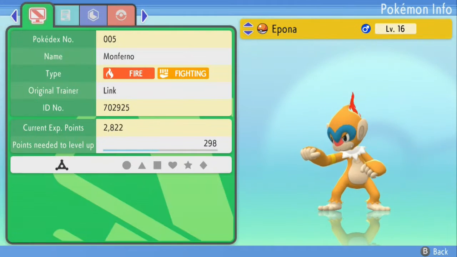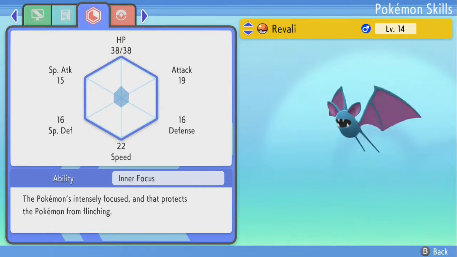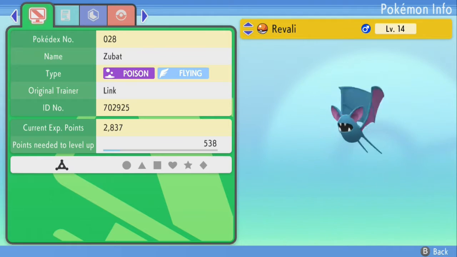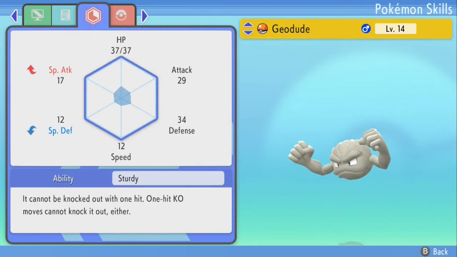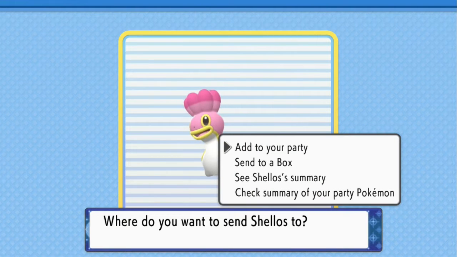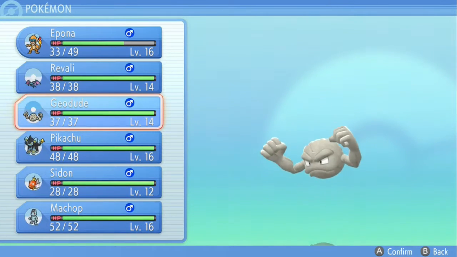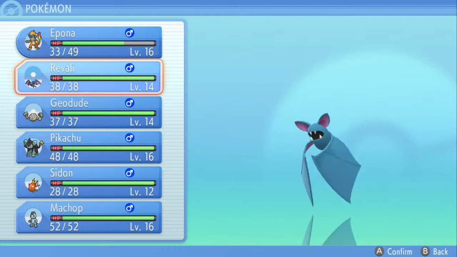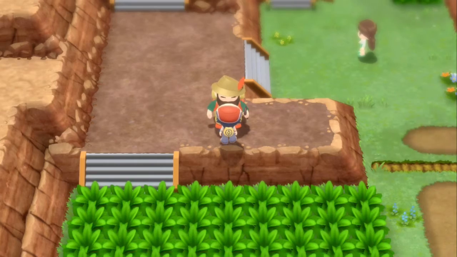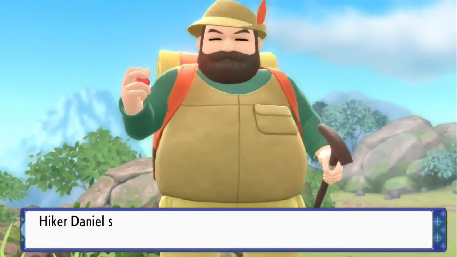I don't know who I would get rid of. Maybe I should get rid of Revali. Maybe I can put Revali in a box. Revali has a ghost type, but I've never found Revali to be effective. Whenever I use him, he's not really helpful. So I'm going to get rid of Revali. I don't think Revali has anything for me to offer, and I just feel like I really should get rid of Sidon, but he can evolve into a Gyarados at level 20, so I want to keep him. So yeah, we'll get rid of Revali. There we go, Revali's gone. We got a Shellos.